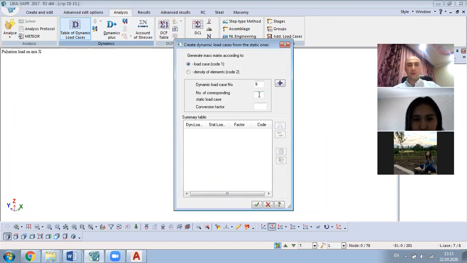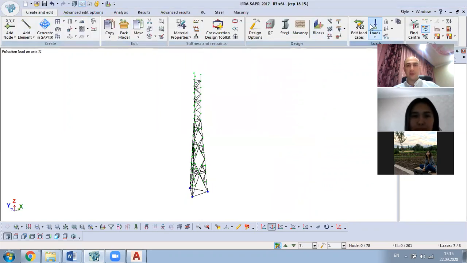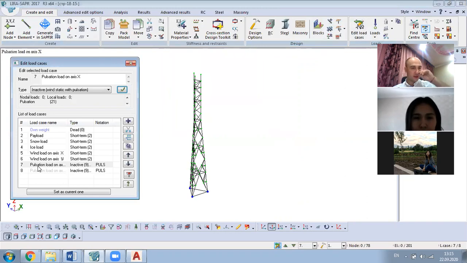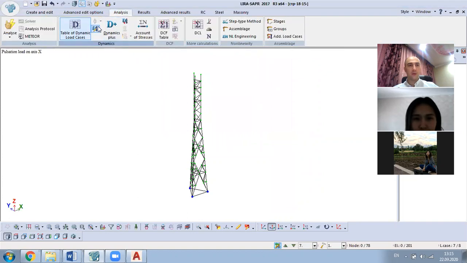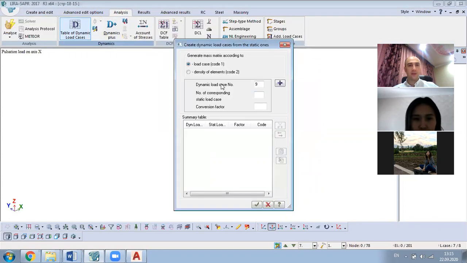Here I will create the load cases with all static loads. So our dynamic loads have the numbers 7 and 8. I will start with the 7. Go to analyze, account cases.